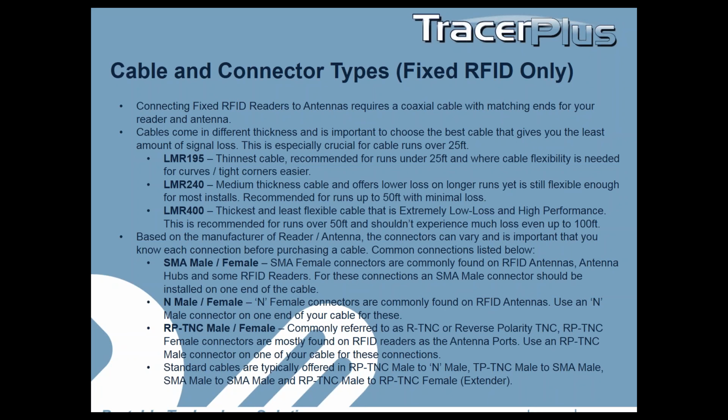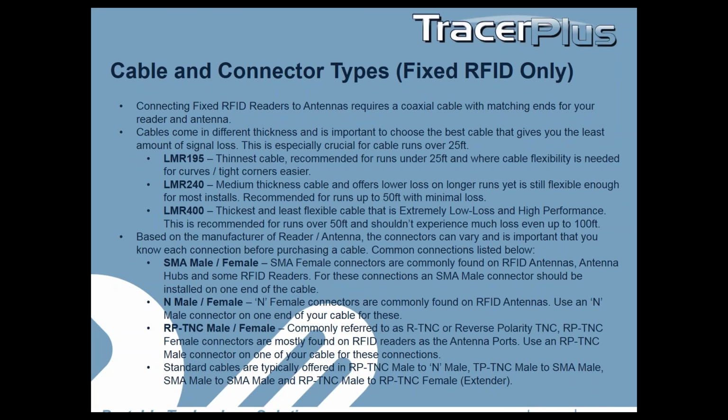So you want to make sure that the end of your cable has an RPTNC male connector as your cable connection. Some of the standard cables that are typically offered are RPTNC male to N male, RPTNC male to SMA male, or in the event of a FIG reader with a x7 antenna, you would have an SMA male to SMA male cable. You'll also find extenders out there, which would be an RPTNC male to RPTNC female. This would allow you to extend an existing cable that you may have.